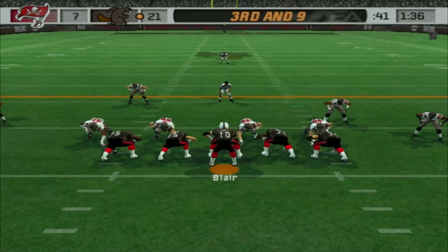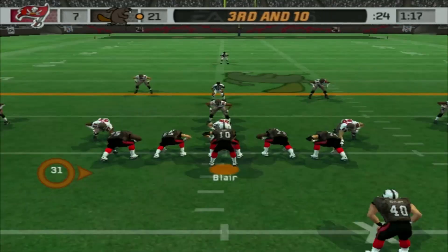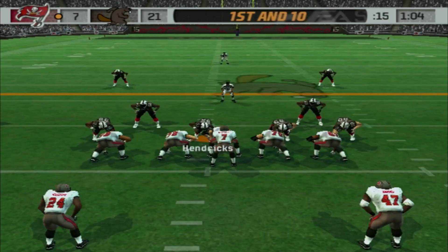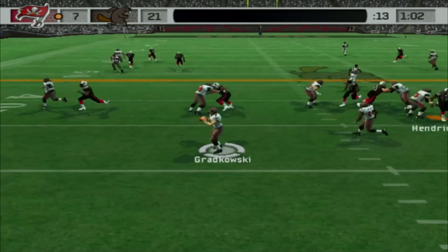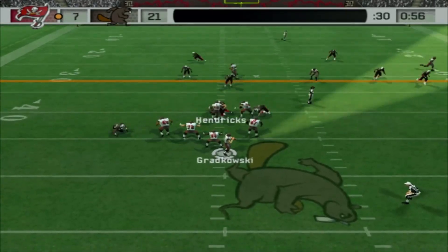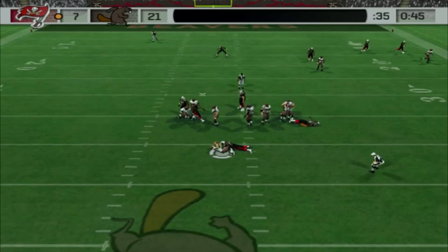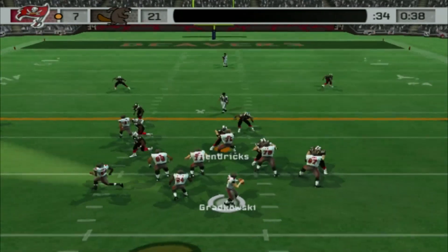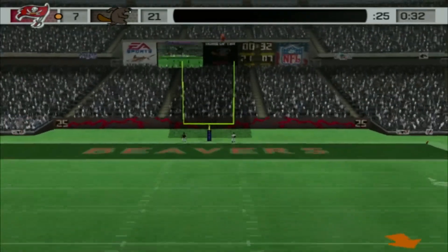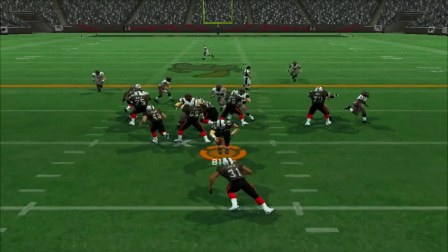Peter Blair is going to find Chuck Bennett, who double catches it — love to see it. Pump fake right here, we're going to have Wes Welker with another good gain! Let's go! Free to a 3rd and 10 though. Peter Blair just going to take the sack — at least it wasn't a fumble or something awful. 1st and 10 now with a minute left for the Buccaneers. Grykowski, all day in the pocket, and that needs to be intercepted! 2nd and inches now — Grykowski is going to get sacked! Let's go! Still have to settle for a field goal, and that kick is up and good. We're up 21-10! Beavers looking great! Can we make it 2 wins in a row? That'd be amazing!